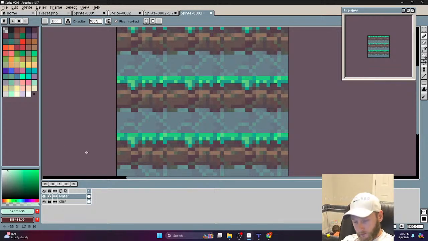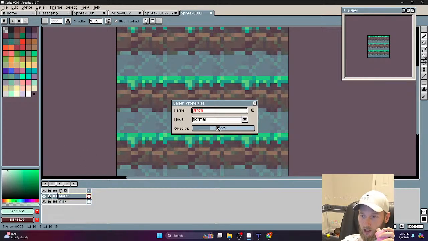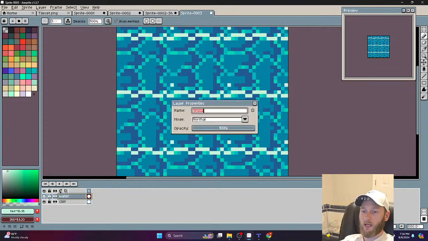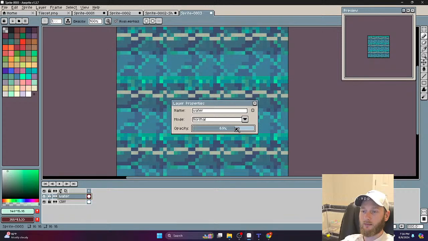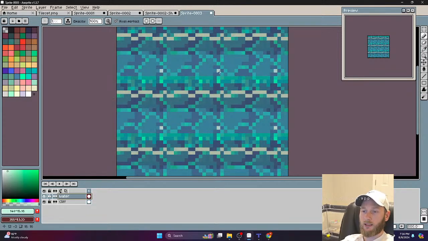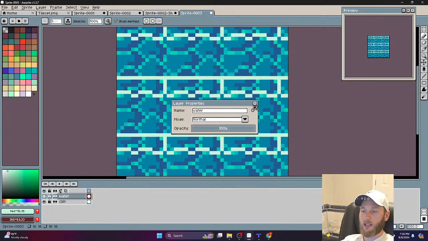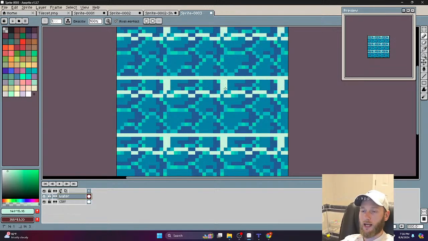So now we're going to take this water and bring up the opacity back to 100. And now we know, oops, we're actually going to bring it down some, to here, because we need to block this out so that we know where the top is. For some reason, the selection tool acts weird when you do that. So now we can bring this back up to 100%. And now we know where that water edge is.